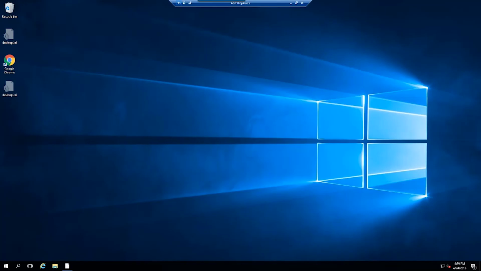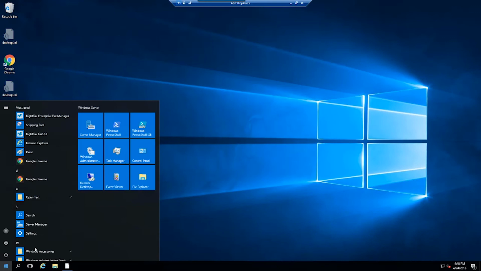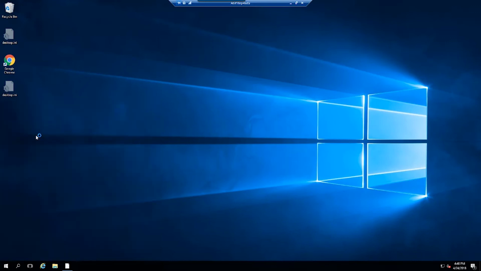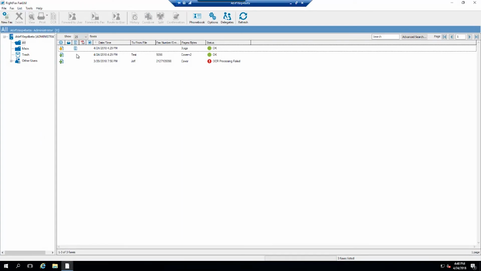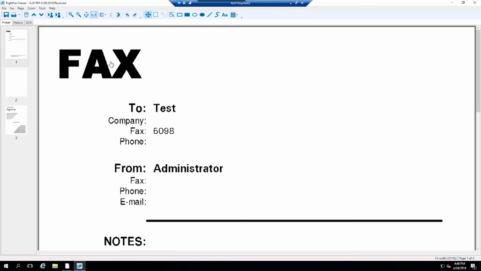Okay, let's do another brief demo on some of the features we just went through in the previous slides. So let's go into the content search. To do that, we're going to go into the thick fax utility here. Bring that up. And as you can see from this icon here, I did an OCR on this 3-page fax. Let's take a look at it. Just so you know, OCR is not done on the cover sheet, but it is done on the additional sheet.